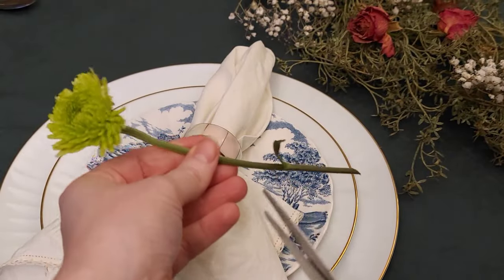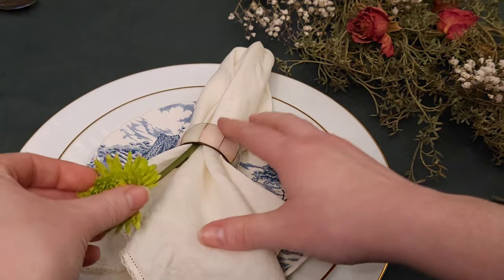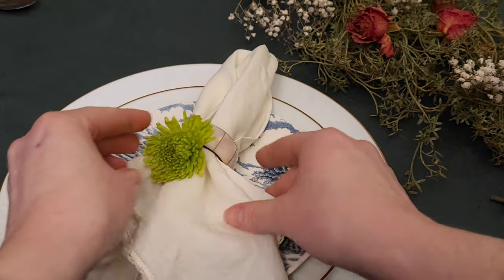And here comes our other pop of color. I love this color. I don't know what it is. I used to hate it, but on this flower it looks great.